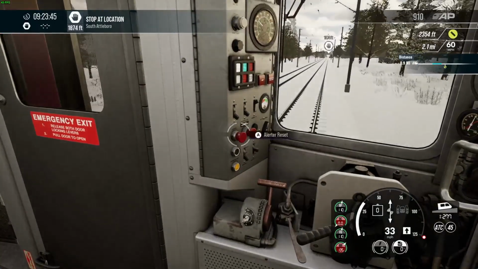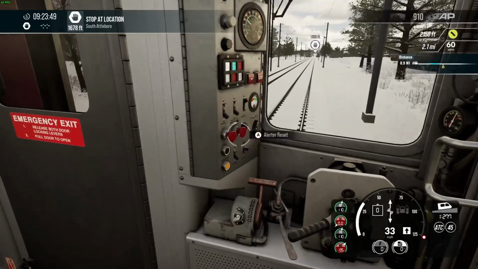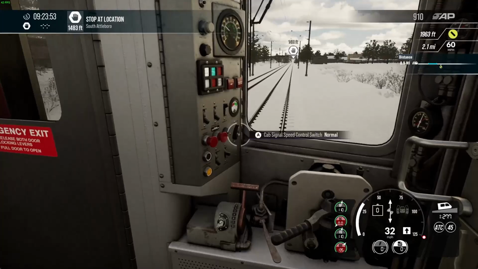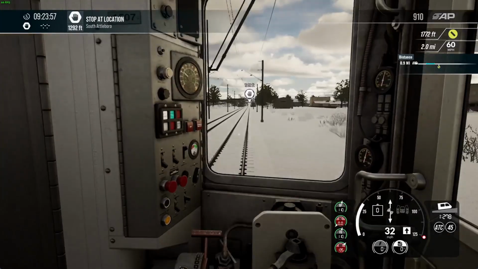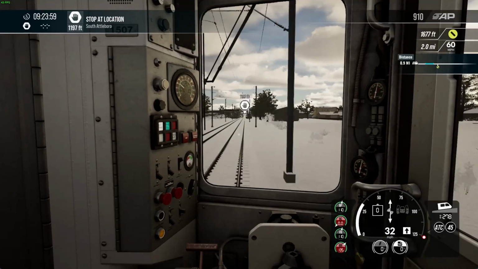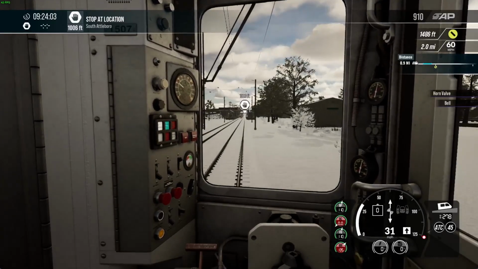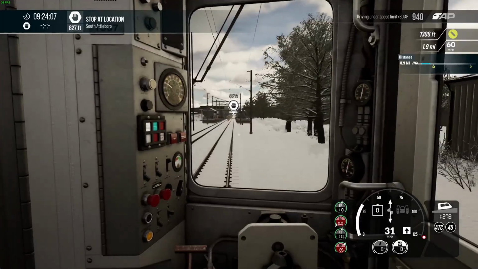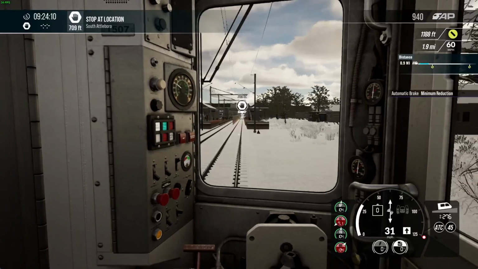Reverser. Cab signal acknowledge. Bell on because we're approaching the station. Applying brakes.